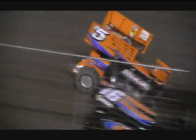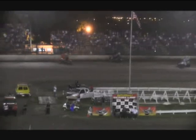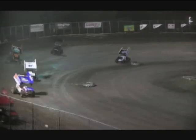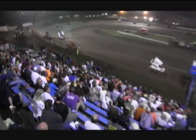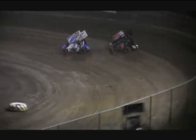This time, going to work down to the bottom of turns three and four. Still not able to get around Nicholson. How about Cody Gardner? He is going to take third away from the five-car Roller. Cody Gardner started back in 12th as that driver is on the move. One driver definitely on the move. As Gardner able to move up into third down the back straightaway, now going to try to run down Seth Bergman to battle for second. And Bergman is within about four car lengths of your race leader down the back straightaway.